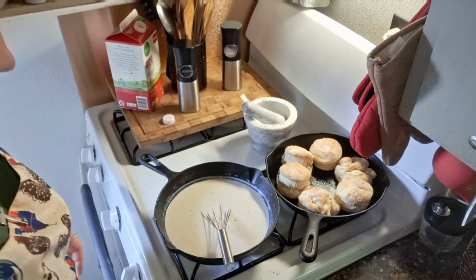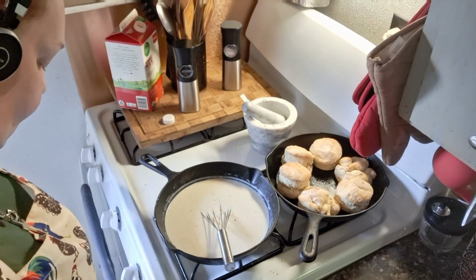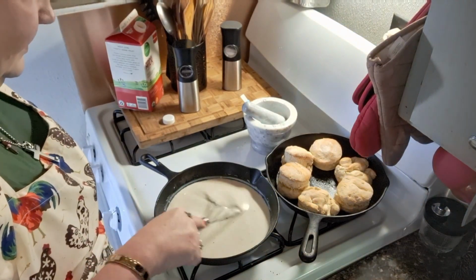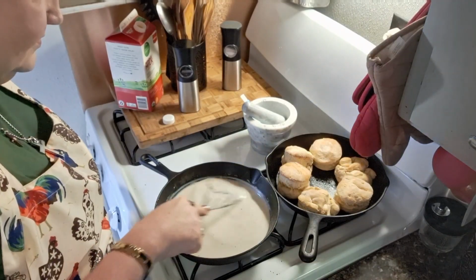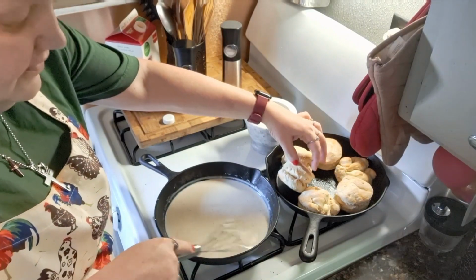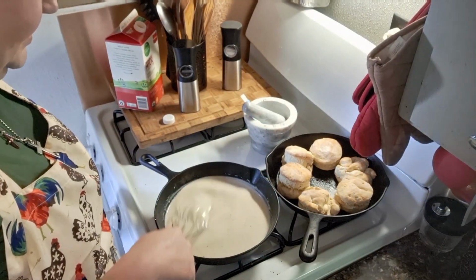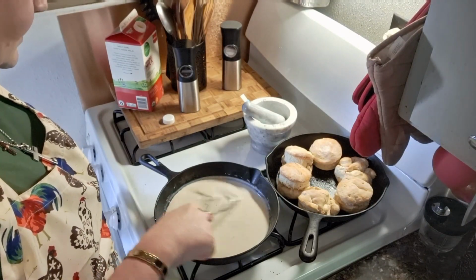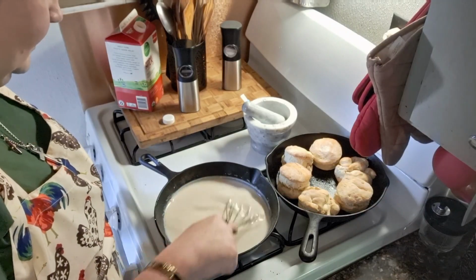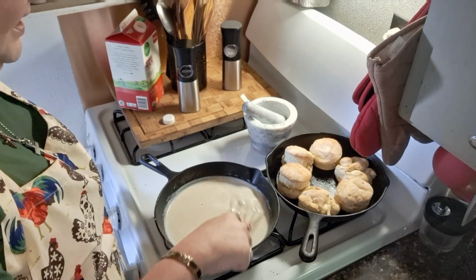So I'm going to put those back yonder. Get this made, because I gotta get some eggs going, y'all. But you see how those biscuits come out? Flaky. That's what happens when you cut them and mix them and cut them and mix them. The more you do that, the flakier biscuits are going to be. Now, I seal up my edges sometimes because I use a mason jar.